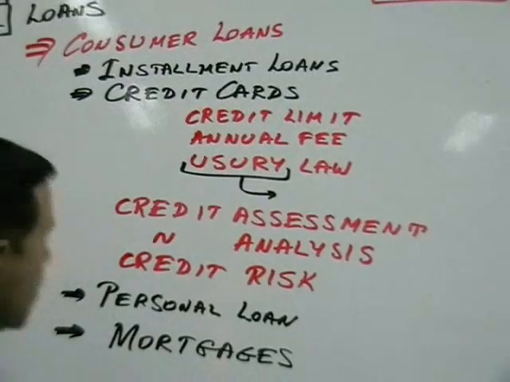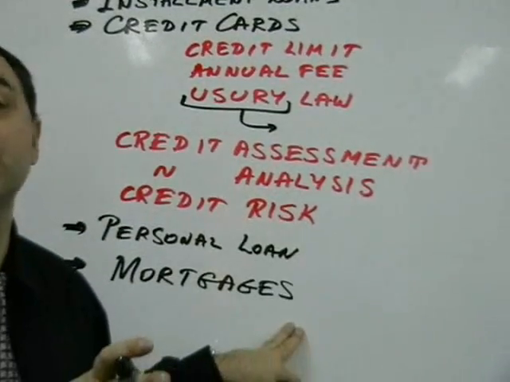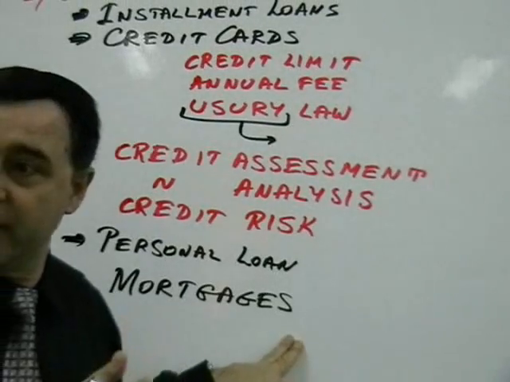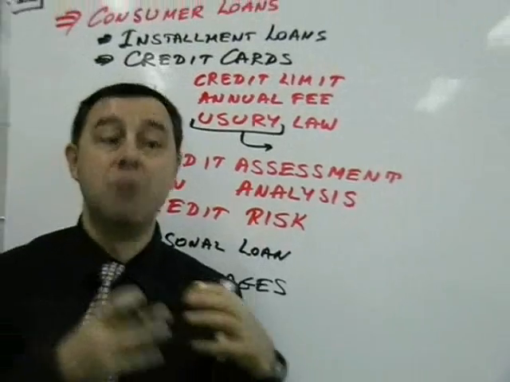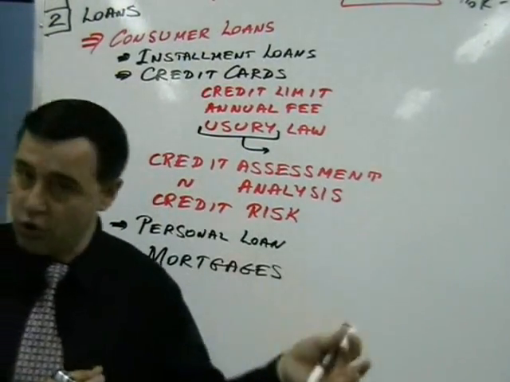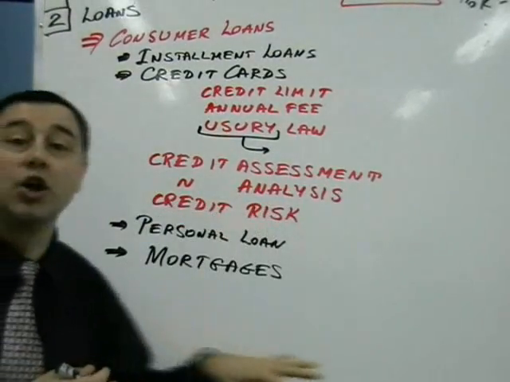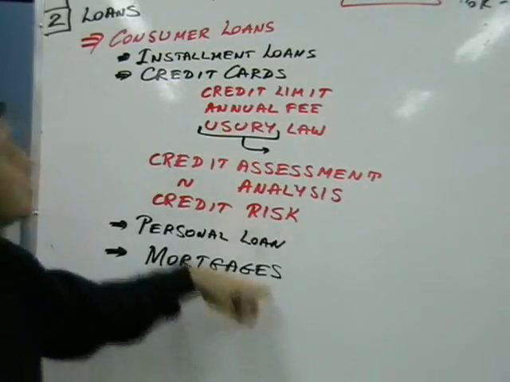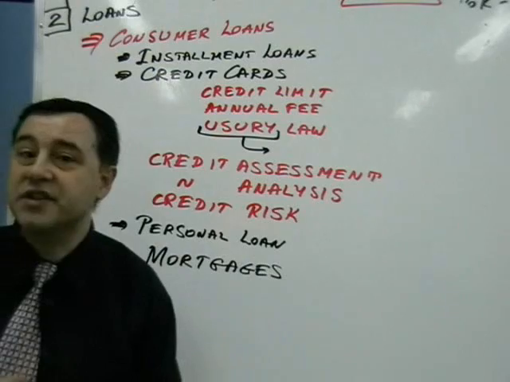Mortgages. As I explained a long time ago, at the very beginning, a mortgage has two completely different meanings. One is the property which is mortgaged. The other is the same as the mortgage loan. So the first one is the mortgaged property, the second one is the mortgage loan. In this case, when we say mortgages, because we're talking about loans, do we mean the loan itself?